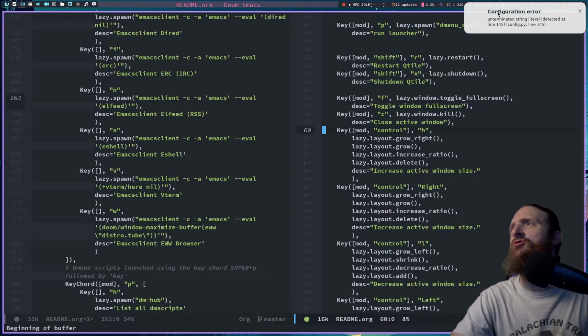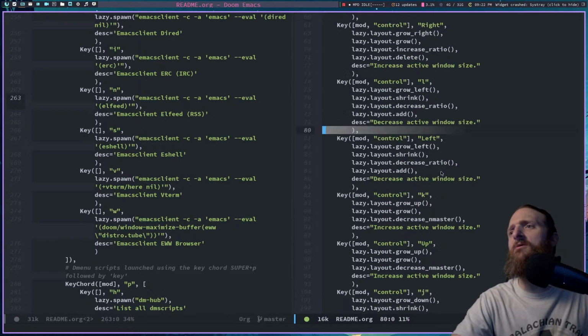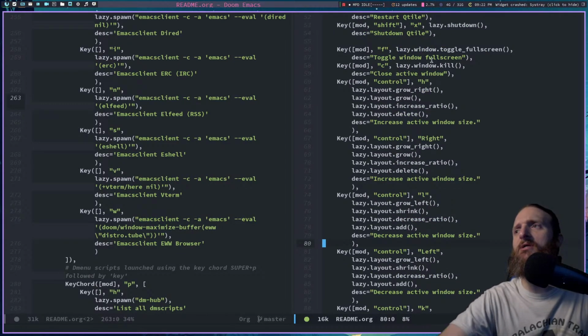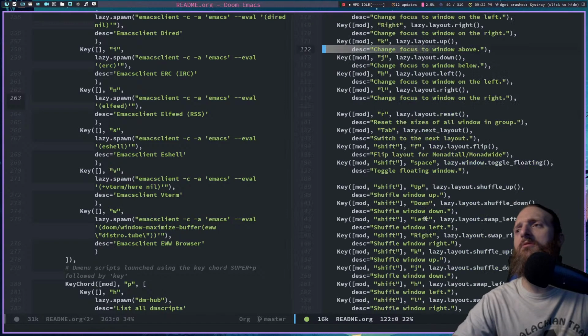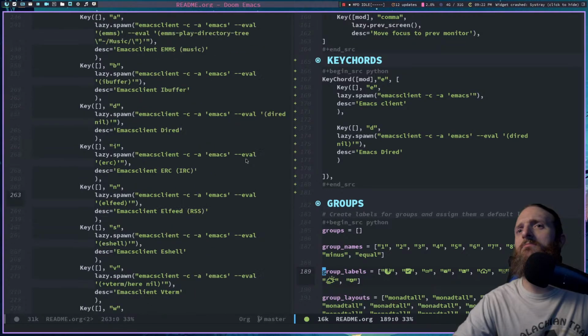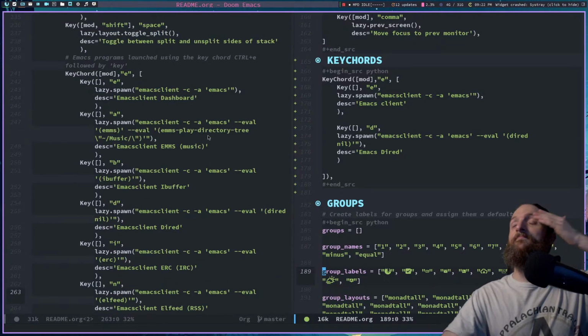Unterminated string literal. What does that mean? Unterminated string. And look again.